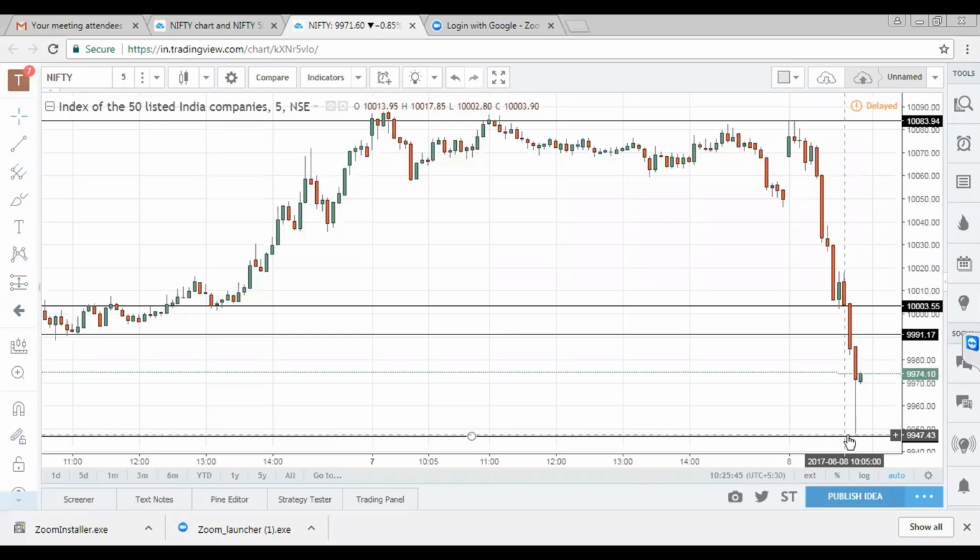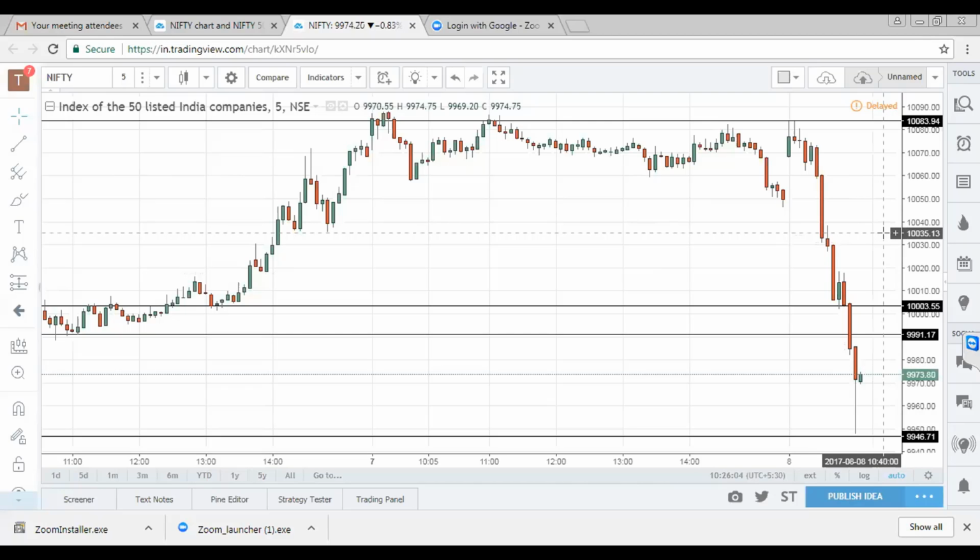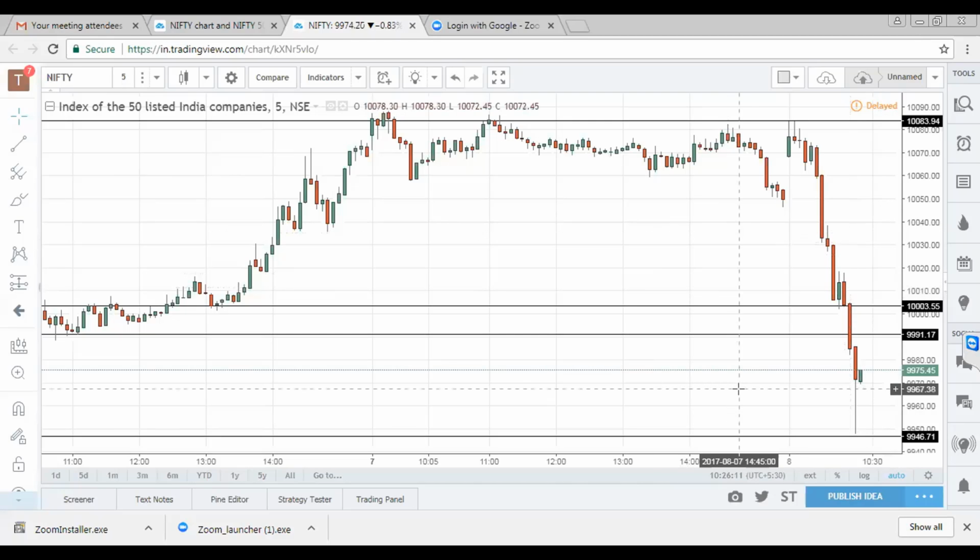So I cannot just go and buy. So what I did, I just created a bull spread. Our bull spread is where we are interested in how far it can go. So let's see if it climbs back 50-70 points from here. We will have enough profit on our bull spread. The rest, we are happy. We are fine. We need to wait till a good reversal pattern is formed.